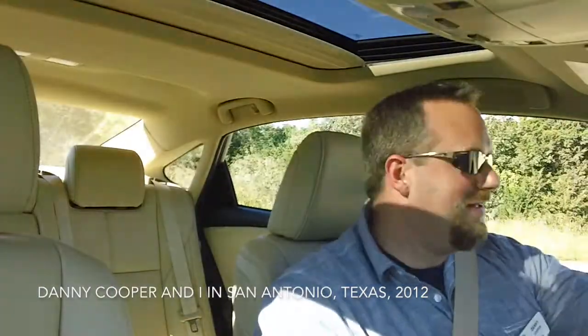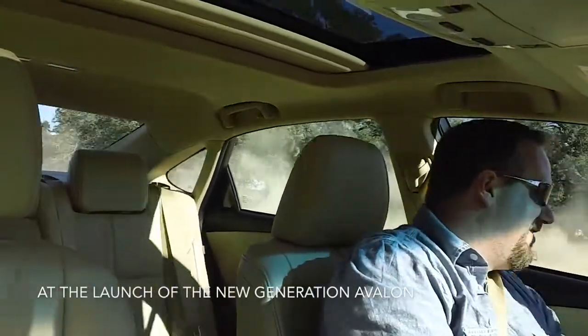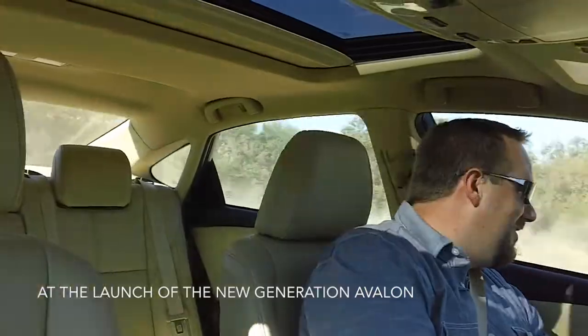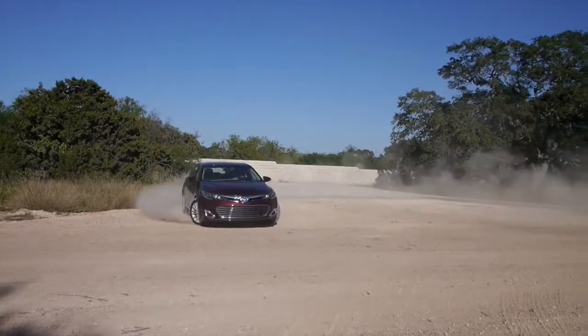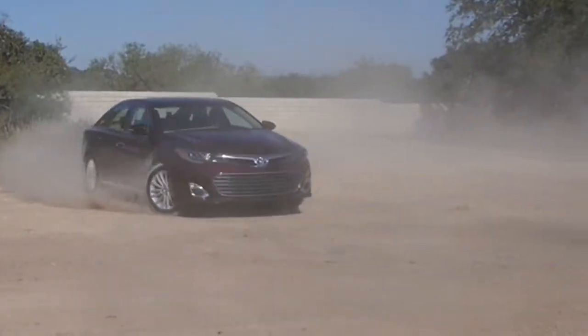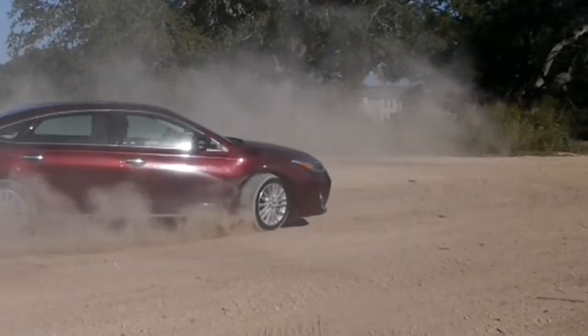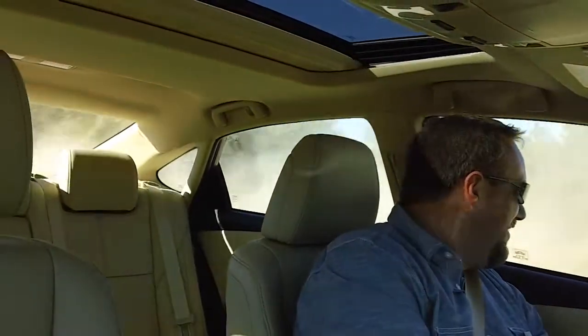When I drove the first iteration of the Avalon in 2012, I fell in love. I thought Toyota's redesign of the vehicle was cogent and impressive. I thought the performance was exceptional in every way. This newest version, well, it took me a little while to warm up to it. Aside from most of the trivial issues I've talked about here, in the context of vehicles made today, it's simply not as impressive as it was 5 years ago. It's a vehicle of contradictions, a vehicle out of time.